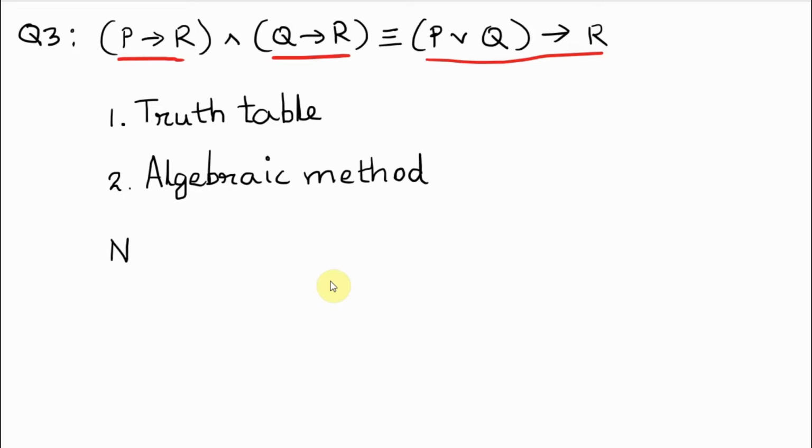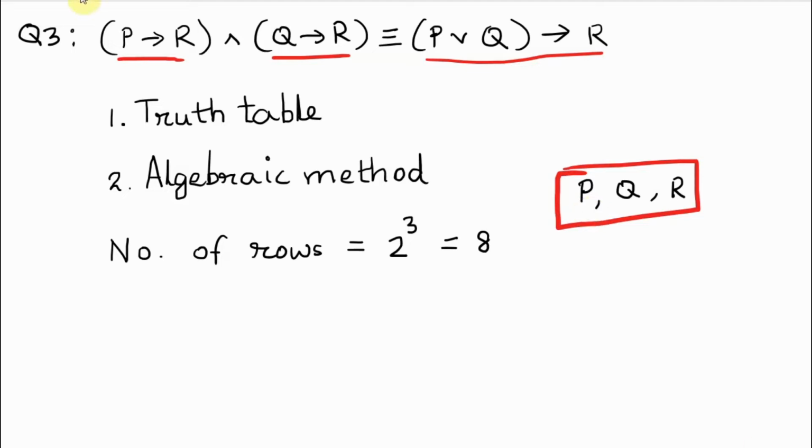First, we determine the number of rows in the truth table, which is 2 raised to 3 equals 8, because there are only 3 variables P, Q and R. Each variable is a statement. If you remember, two or more variables make a compound statement. Since using English statements is difficult, we will use the variables for convenience. Now construct the table. I pause here for a few seconds.